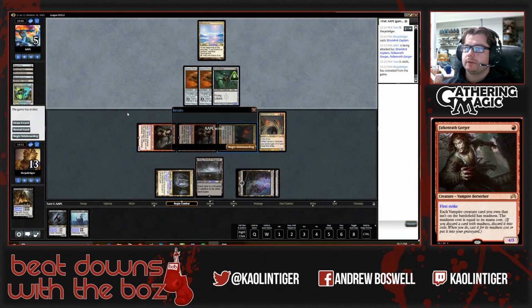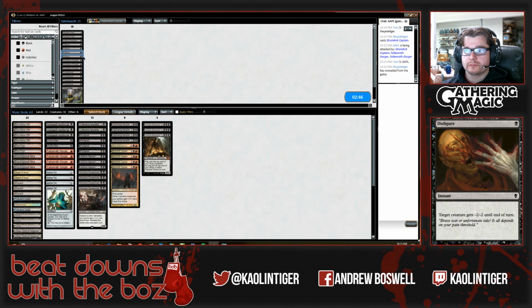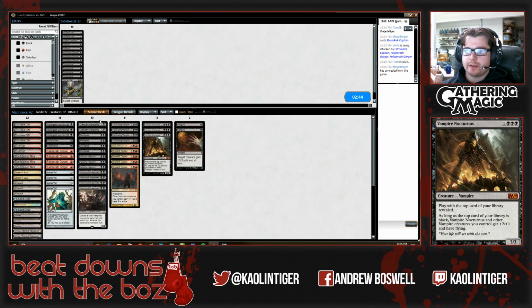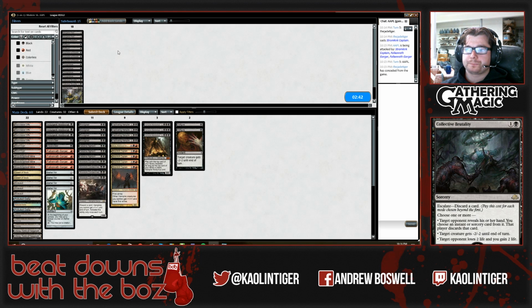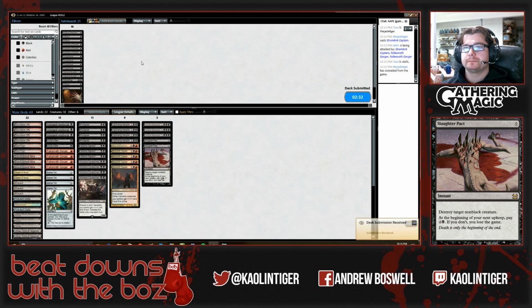All right, next one. So for this, I think we're just going to bring in Figure might be better than Slaughter Pact. No, I think Slaughter Pact's better. All right, here we go.